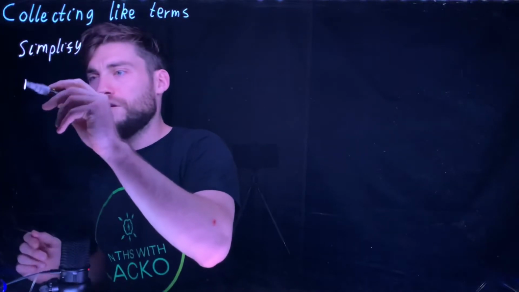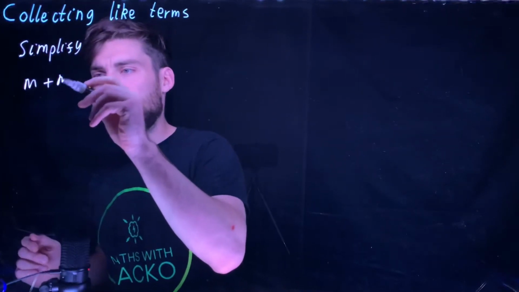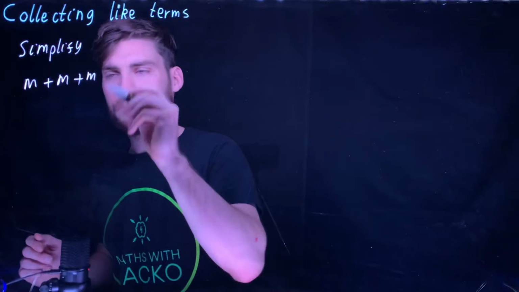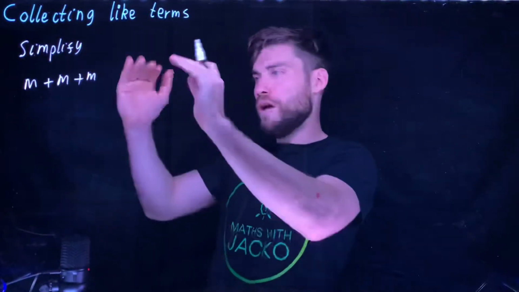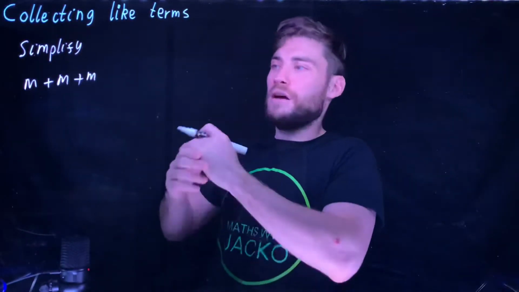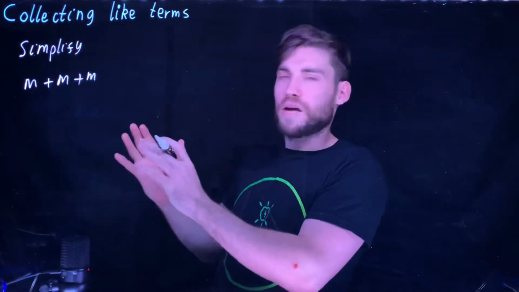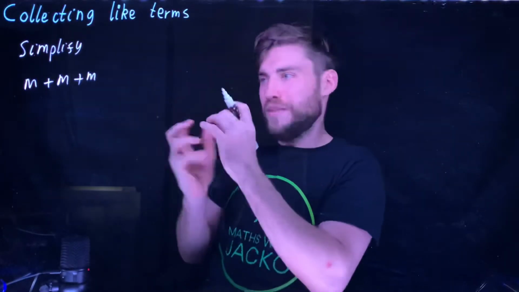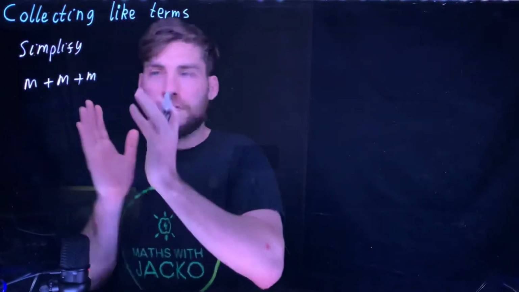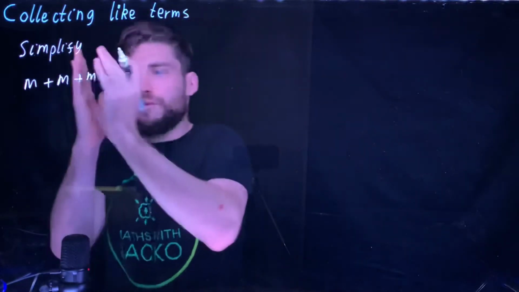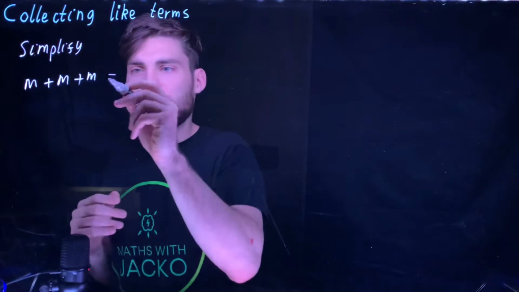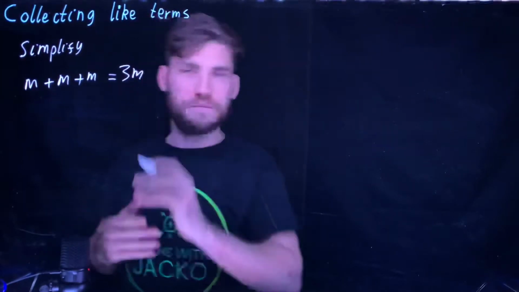So, here's your first one. M plus M plus M. What I want you to do, pause the video, simplify the expression. Okay, so we have done elements of this in my solving equations video, so there are some links there. So M plus M plus M. Nice, easy. How many M's do we have? Well, 1, 2, 3. So that equals 3M.